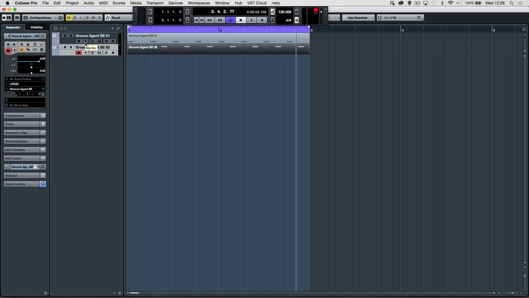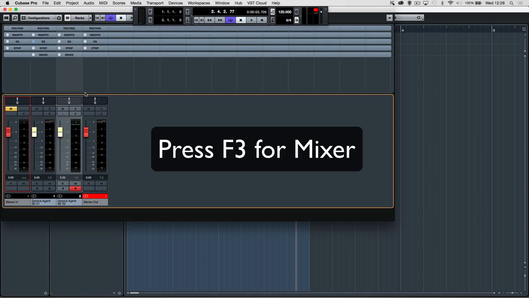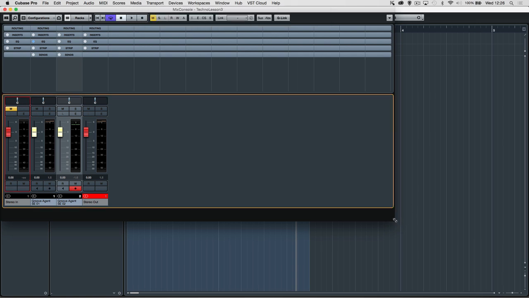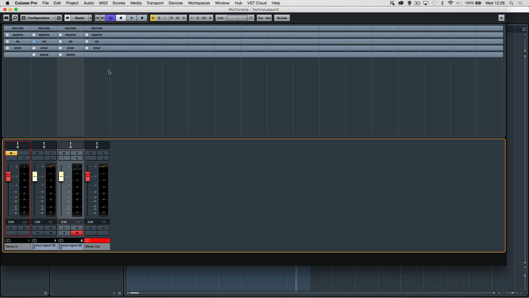Incidentally, I've just spotted a bit of housekeeping we can do. At the moment everything is called Groove Agent, which doesn't help us at all when we come to mixing this down. In fact, let's have a quick look at the mixer now. So F3, let's just get rid of the transport control for now. So this is the mixer window, which will become a lot busier as the track goes on. Obviously we've only got 2 tracks at the moment, but as you can see it says Groove Agent 1, Groove Agent 2. I don't know what's on what.